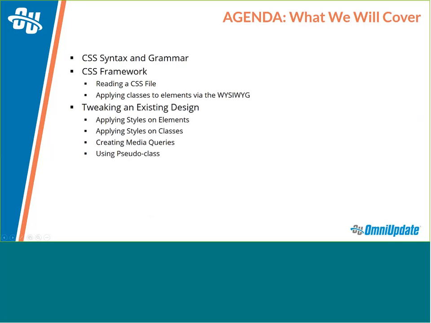And we'll go over a little bit of what a CSS framework does, such as the most famous one, Bootstrap, and applying certain classes from Bootstrap to elements in OU Campus via the WYSIWYG editor. And at the end, we'll go over some custom styling to tweak existing design. So in our example, we'll be using Bootstrap, and we'll be tweaking some Bootstrap styles.